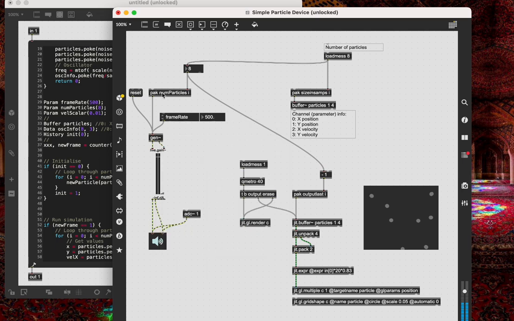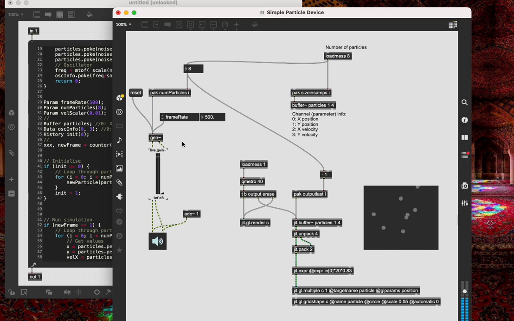Frame rate, and let me reset it. All right, and then this should scale the speed a little better. Cool, yeah, the frame rate works a little bit better, but hopefully you can understand how those are interconnected. Okay, so that kind of ends our demonstration.